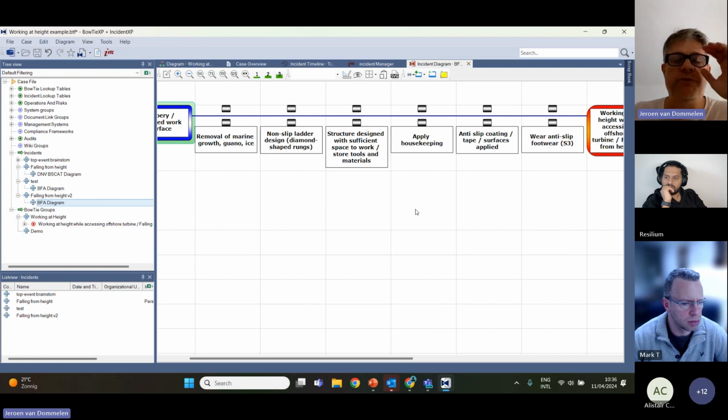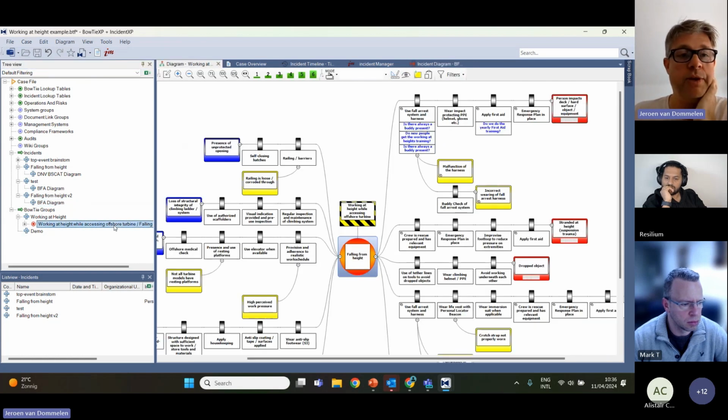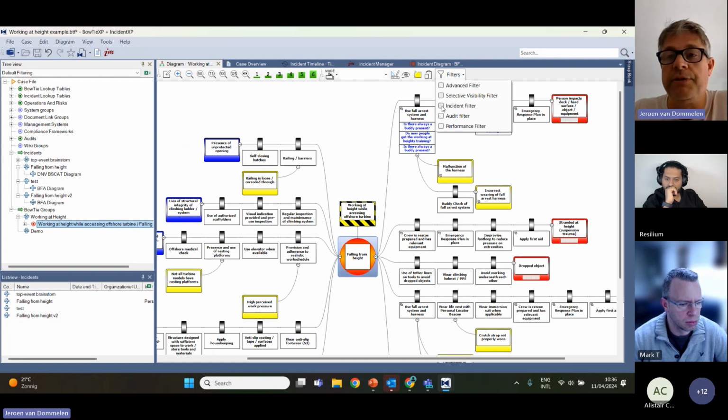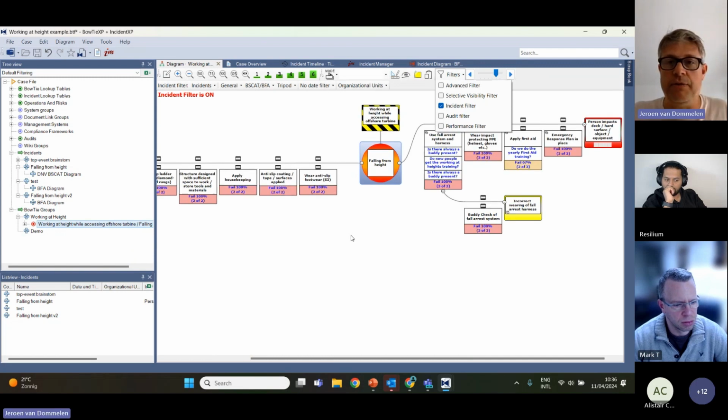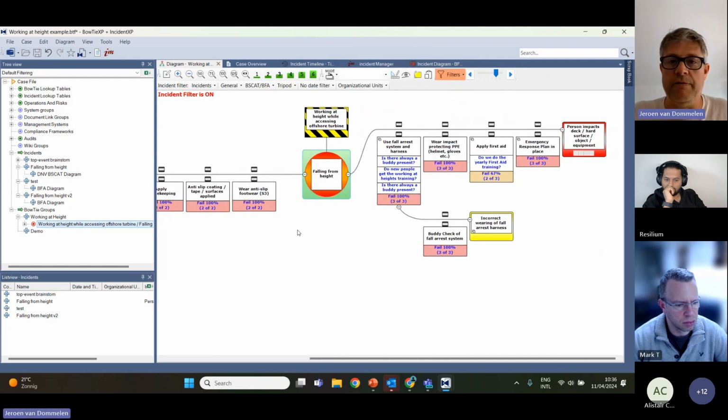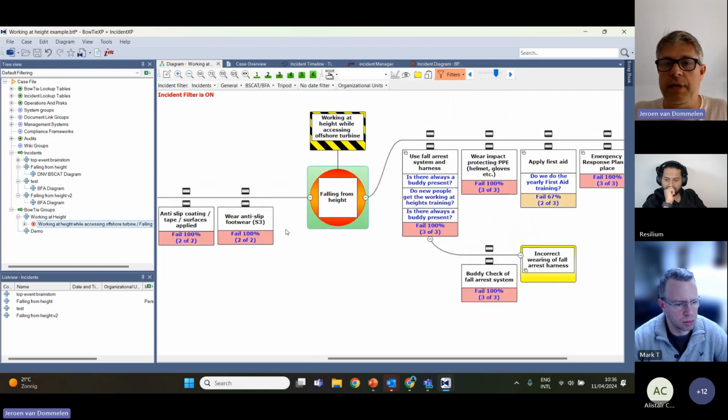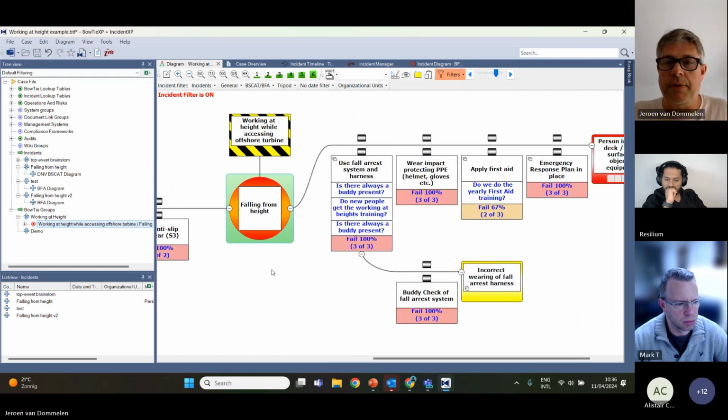Now, what I can do now with the software is when I go back to my BowTie itself, and if I go back to the filter, I can turn on what we call the incident filter. And this gives you a nice way of looking at the BowTie. You can see that it starts counting.